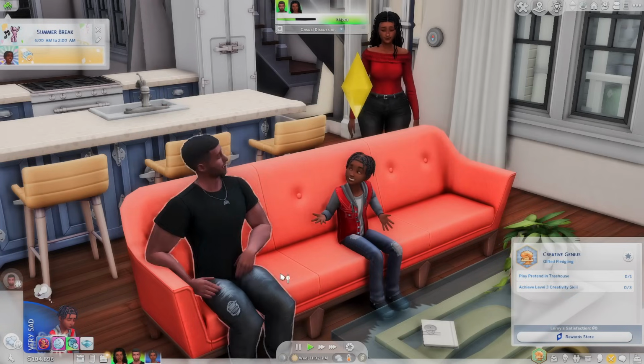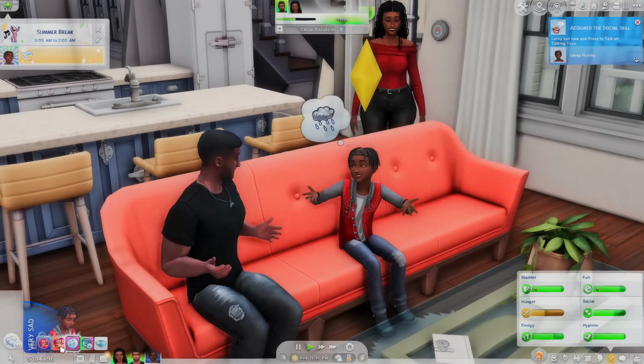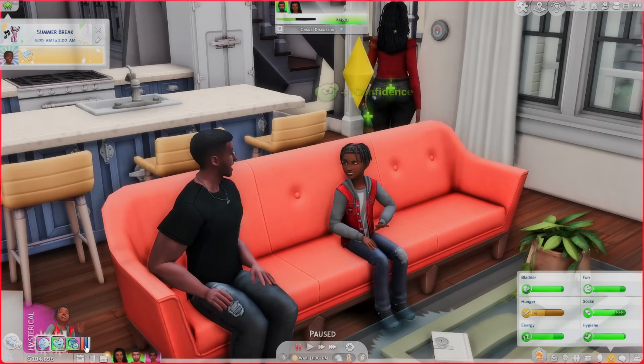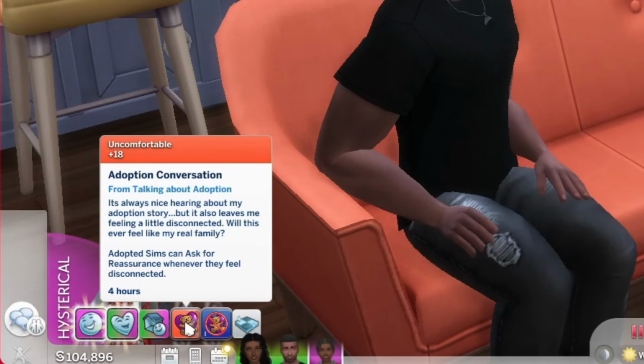This is so wholesome. My heart, I can't. Okay, so we've talked about that, and it looks like that also may not have went well. Adoption conversation: it's always nice hearing about my adoption story, but it also leaves me feeling a little disconnected. Will this ever feel like my real family? Adopted Sims can ask for reassurance when they feel disconnected.